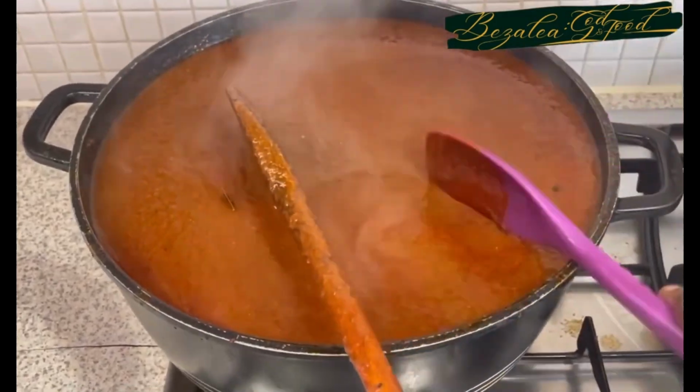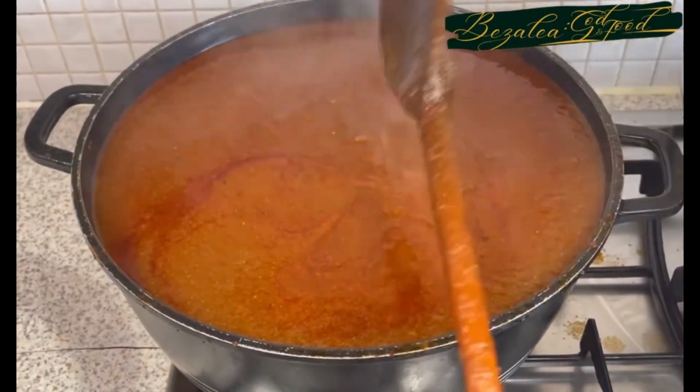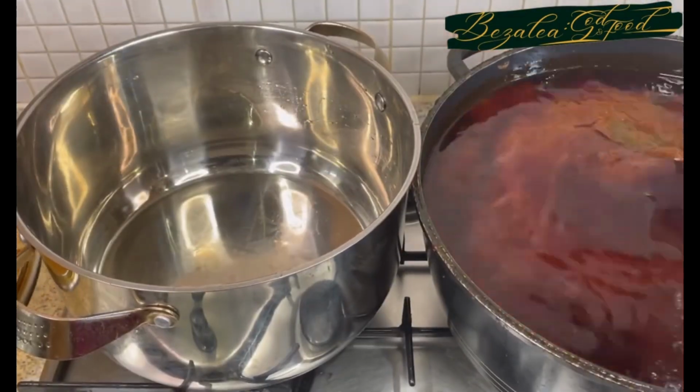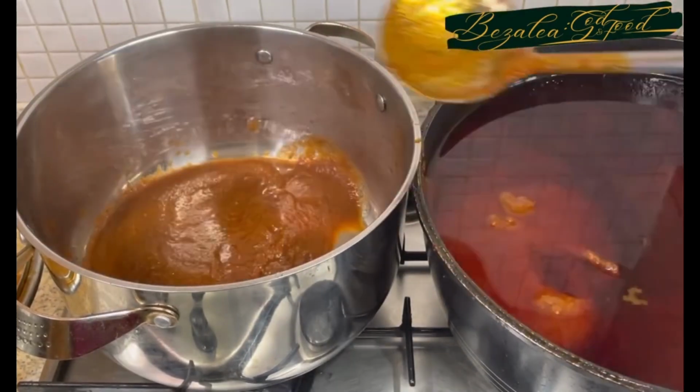So yeah, that is the stew basically done. All I'm going to do is let it simmer to reduce further, and then we'll add our beef. And I am going to set some aside for our video, okay?